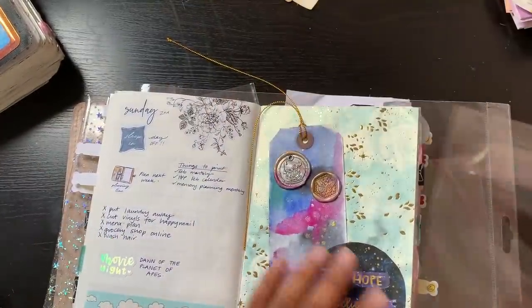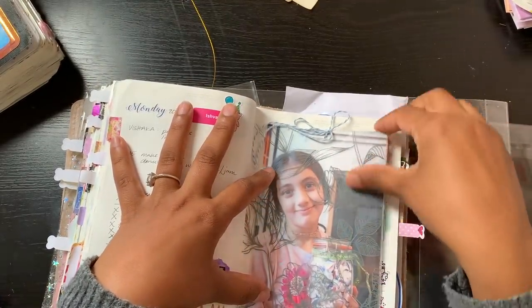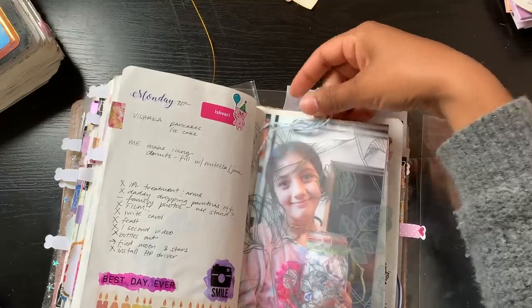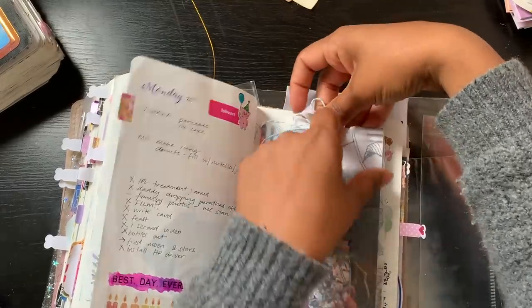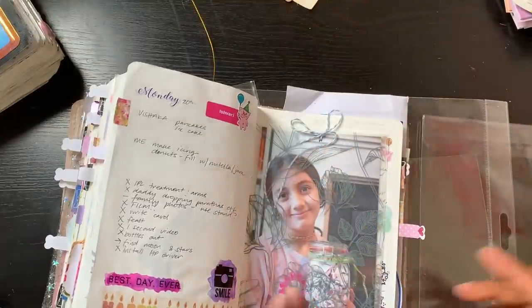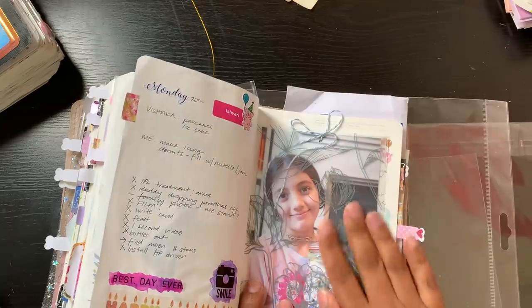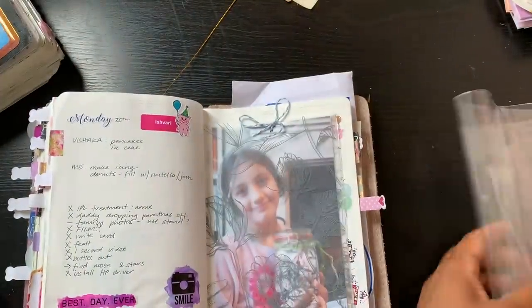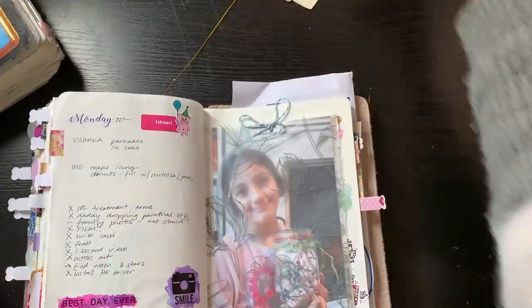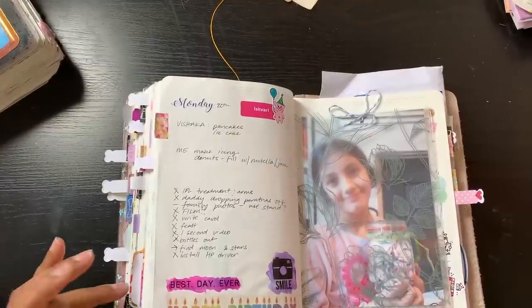So I think I even have one of them. Oh yeah, so I used some of that paper that I got from my flowers to make a top loading pocket. And oops, it's not coming out now, but I've just put a picture of my daughter in there, and I love that. To me, that's just so beautiful, unique. It's not something that I'm going to see in anybody else's planner. And it's using things that are free and available. So keep all plastic paper bags, plastic bags, any kind of stuff like that that you think somehow can be reused in your planner.